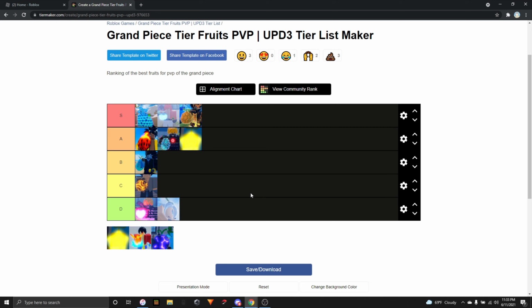I don't think Gura is amazing for combos. I can only think of 3 or 4 off the top of my head that are actually viable. And I don't think it has a true combo. It may have 1 or 2 true combos, but I'm not exactly sure. I know there's one where you could hit people in air, which was really nice, but that's really all I can think about. Now moving on to our next Paramecia, we have the Zushi no Mi.